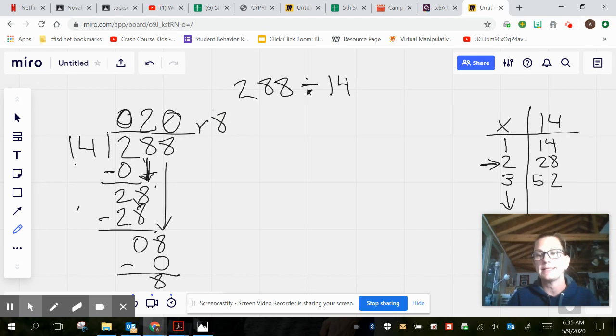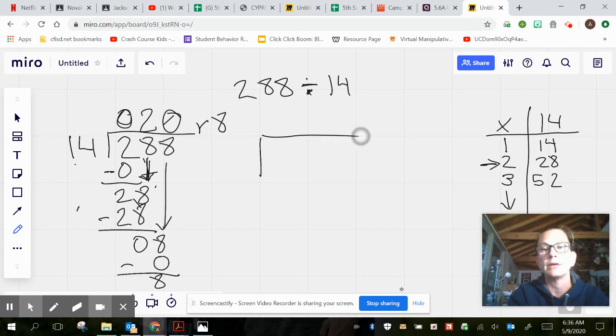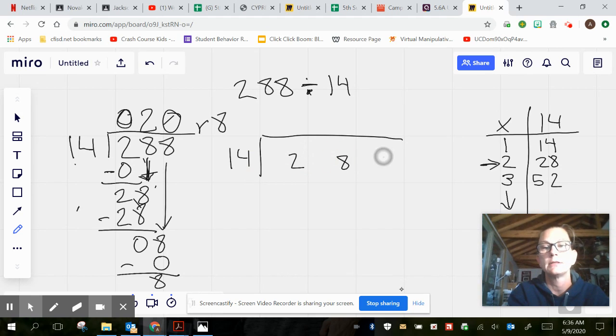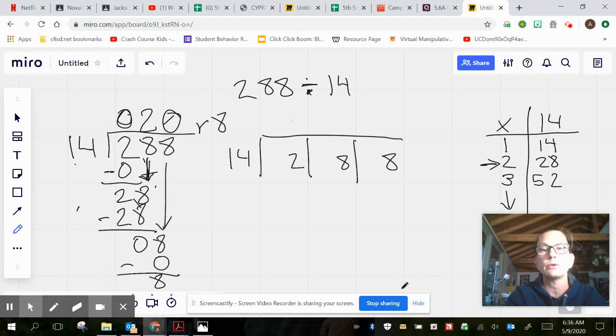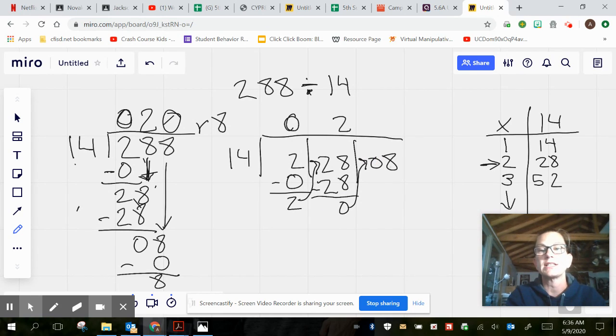Now, remember I also taught you the box method. So we're going to go over that real quick. Remember, it's got to be much bigger, and we've got to separate the number out and put our boxes so that you're working with each number. Does 14 go into 2 at all? No. So remember, when we do that, we've got to bring the 2 over here. So now, does 14 go into 28? We said yes, it goes 2 times. Bring the 0 over here. Does 14 go into 8? No. And there's that remainder, 8.